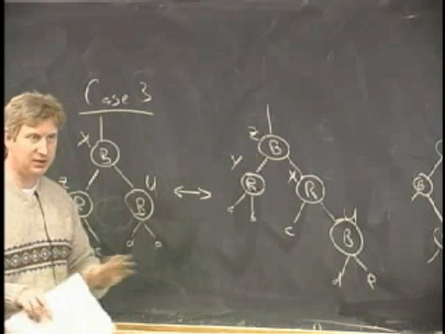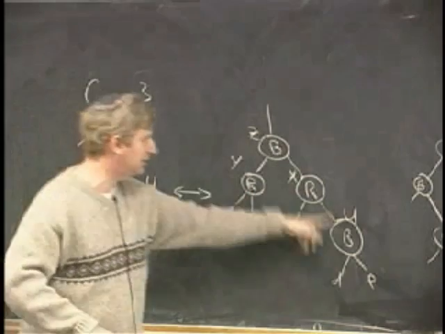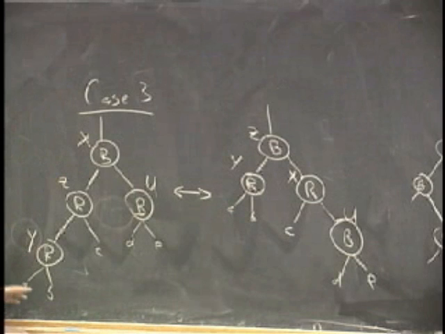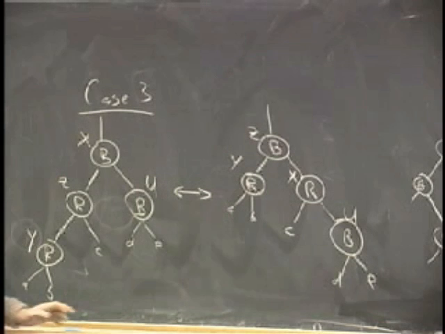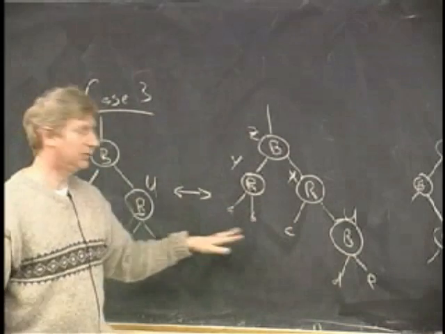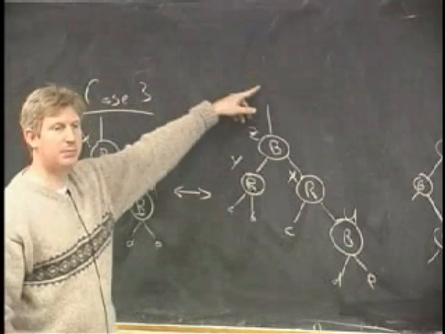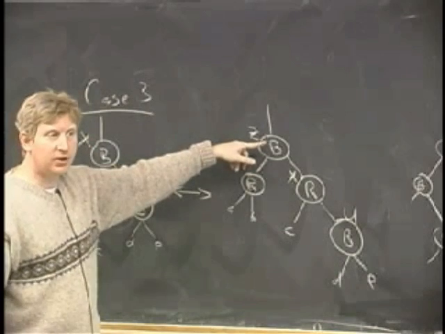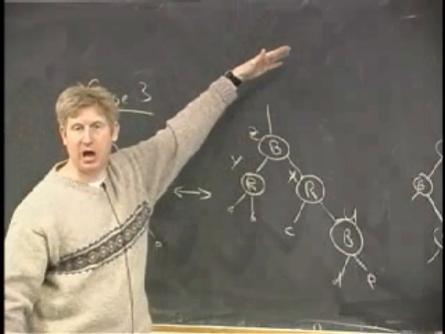Not fluffy, just you can calculate it. You can really calculate the distance here and here relative to the distance here and here, and they're going to be the same as far as the black nodes go. There's no red-red clash here, as you can see. None of the things under here were affected at all or up here. And what's more, this has become black. So there can't possibly be a clash with anything higher up.